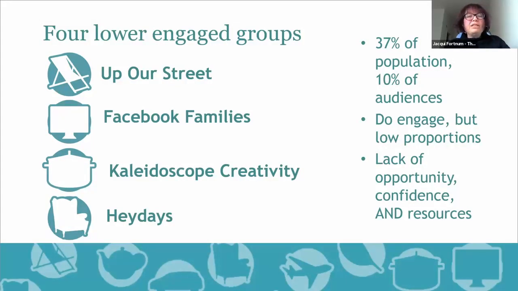So, for example, they need a lot of information about what sort of experience to expect, because it's not part of their everyday experience. It's not something that they're familiar with. So they really need to understand what to expect from a visit, but equally they need to understand what might be expected of them. Because, particularly for lower engaged family groups, they need to know that if their children are noisy and running about, they won't be made to feel embarrassed. They need to know that they won't be expected to have a certain level of knowledge in order to have a good experience from a visit, for example. So they need quite a lot of reassurance because they're less confident than those higher engaged groups.